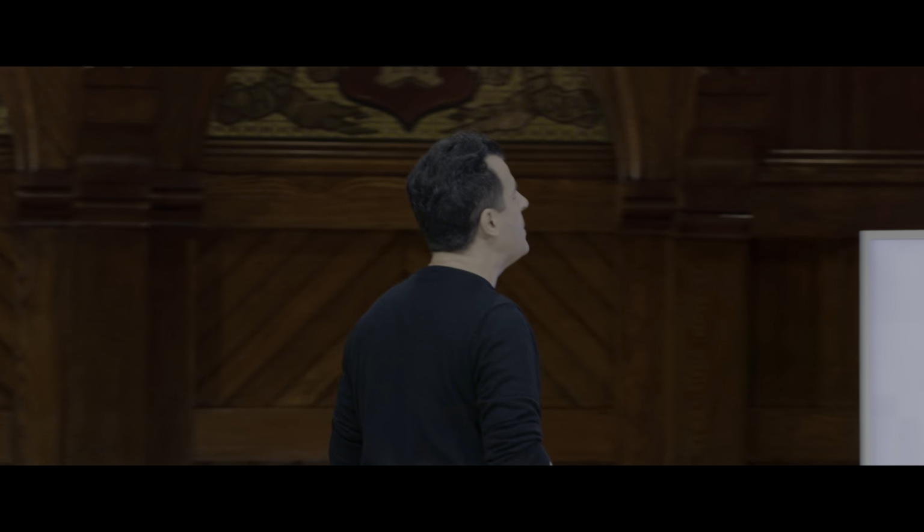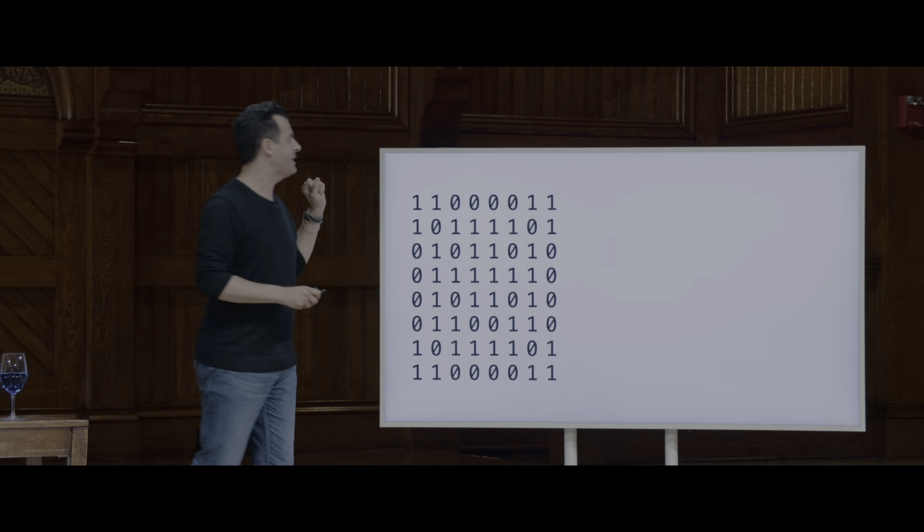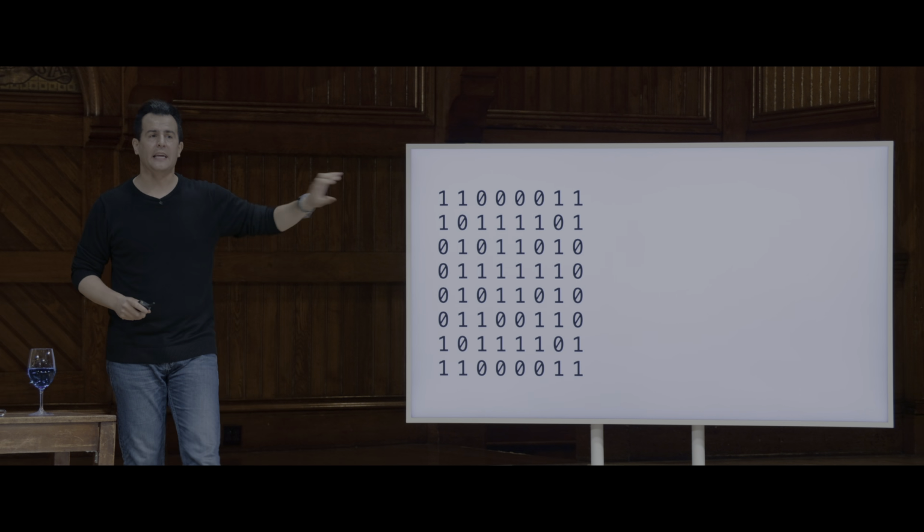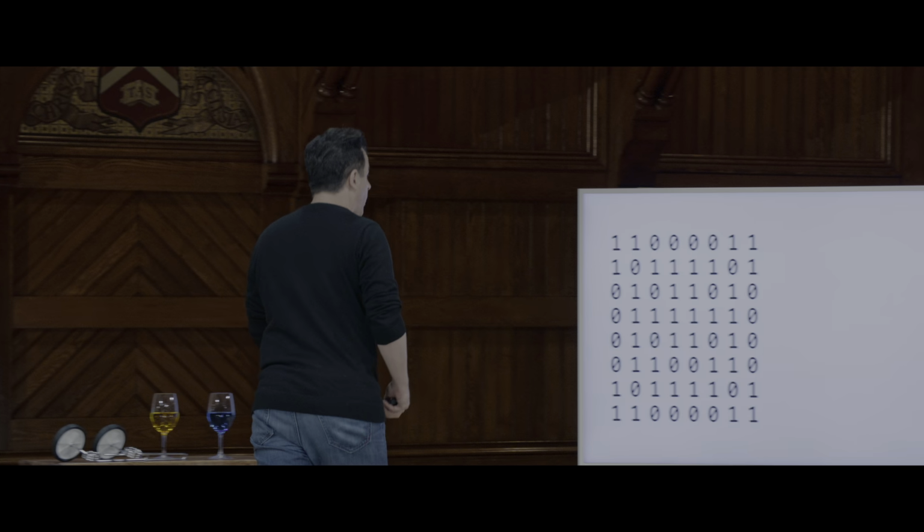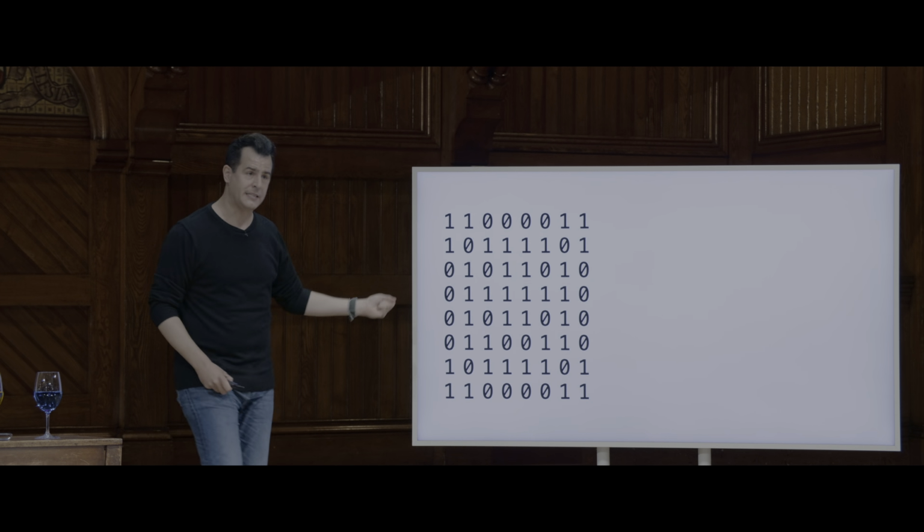But let's consider how we might store even information like this, but we'll make it simpler. Here is a grid of zeros and ones, clearly. But I would argue that each of these might as well represent a pixel, an individual dot. And if that dot is a 0, it's representing the color black. If that dot is a 1, it's representing the color white.